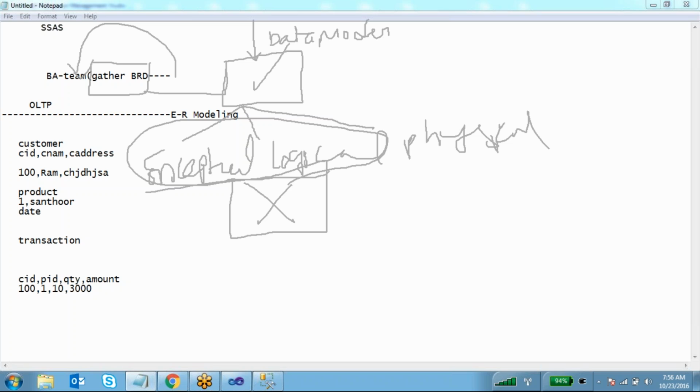If you come to the logical level, besides the product table and customer table, you have a location table also. For example, if you have a number of stores in different locations worldwide, the location information you can maintain. That is one more entity.